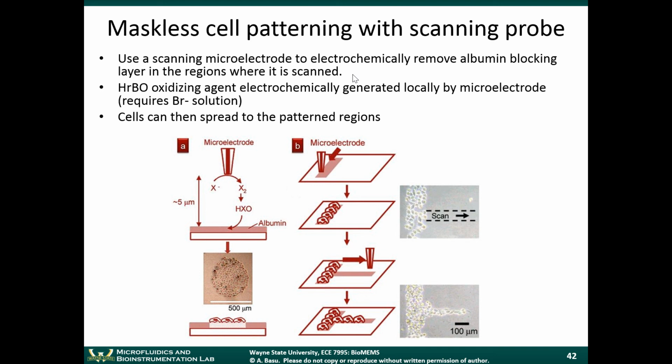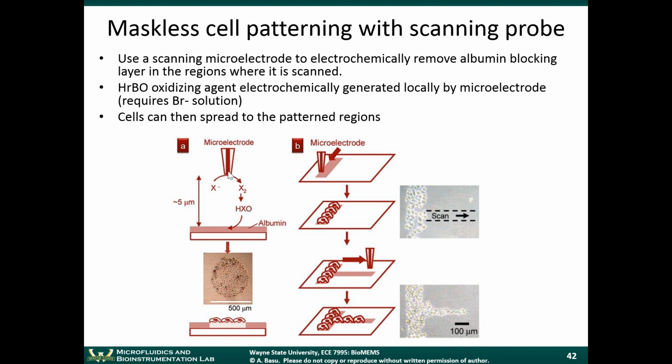So how do we remove it? In this case, they're using an oxidizing agent, which is generated electrochemically by the electrode. Electrochemical probes use a voltage. They're running a voltage between the electrode and a reference electrode, which is out in the solution somewhere. The solution is being held at a specific voltage by the reference electrode, and then the microelectrode is at a certain potential. For those of you who remember a little bit of electrochemistry, if you put a voltage on the electrode, that voltage can initiate a chemical reaction under certain circumstances.